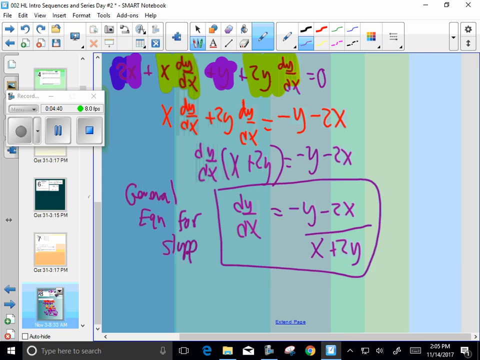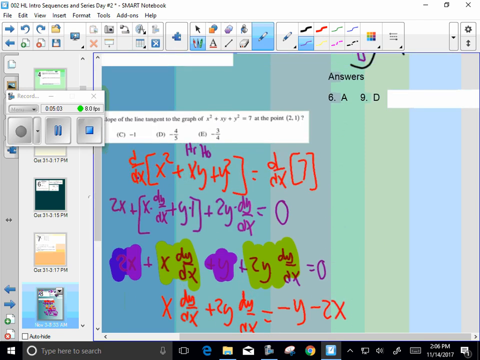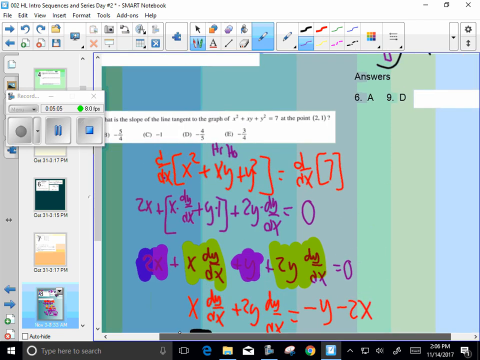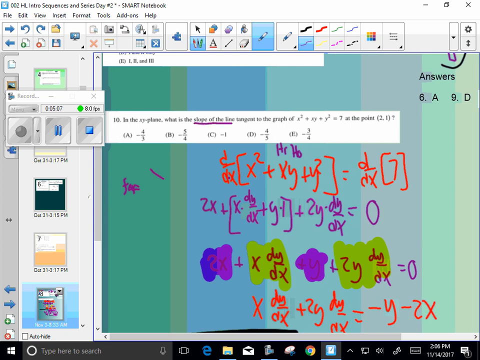How many got that? Do you remember how to do that? How many of you are having trouble with that? Is it okay, what I showed you with this y squared is 2y dy/dx? Does that help a little bit now? How do we know what? Great question. Super question. In the problem it says, find the slope of the tangent line. Slope is dy/dx. Change in y over change in x.